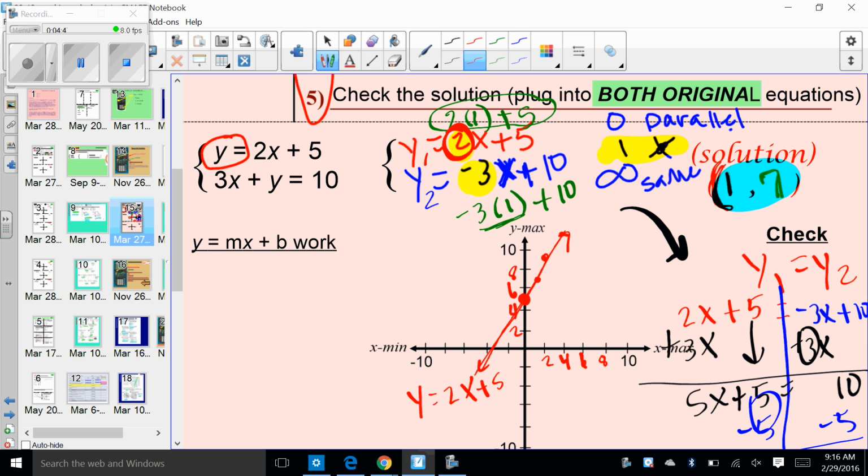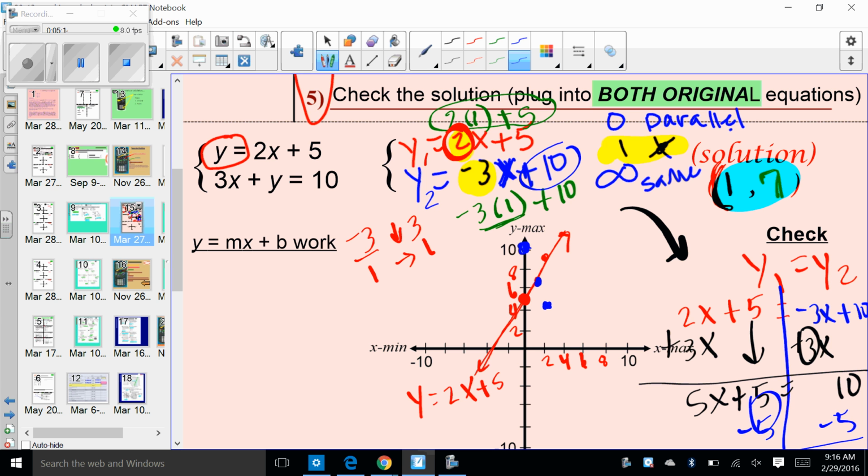We're going to do the same thing on the other one. The y-intercept here is 10. Remember, we're scaled by 2 here, so be careful. That slope is negative 3. Keep in mind that negative 3 really means down 3, right 1. So from there, we go down 3, from 10 all the way down to 7, right 1. Down 3 again, so we're at 7, down all the way to 4, right 1.